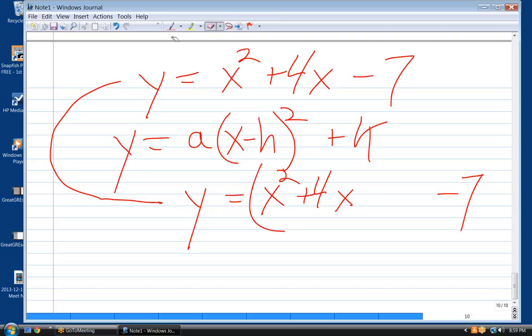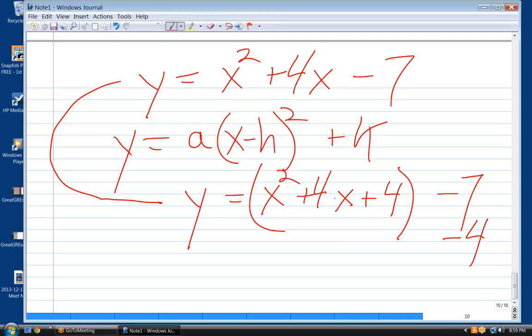So the only difference is that when we complete the square, we balance it out by doing the opposite to the same side of the equation. So what do I have to add here? 4. Which means I got to subtract 4 on the same side of the equation. The last time we completed the square, when I added a number to the left side of the equation, I added the same amount to the right side. This is, everything's being done on one side of the equation, so I have to do the opposite to balance it.